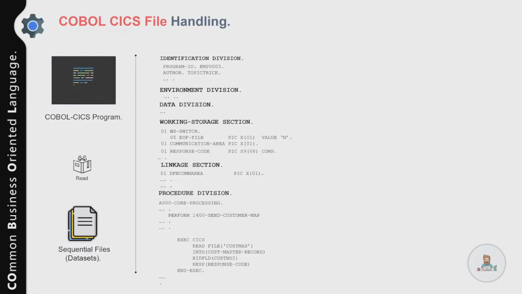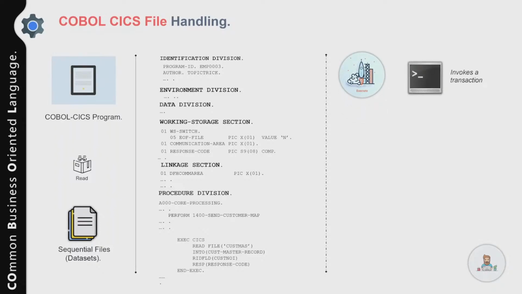Now, if you notice the procedure division, which is generally used to specify your business logic, we have not used the native COBOL read statement, write statement, open or close statement, because if you are writing a COBOL CICS program, then you have to deal with CICS commands. You have to issue CICS commands from your COBOL program to perform various operations that you want to perform. You must use CICS commands for most of the input and output processing. Therefore, do not describe files or code any open, close, read, rewrite, write or delete statement. Instead, use CICS commands to retrieve, update, insert and delete data.